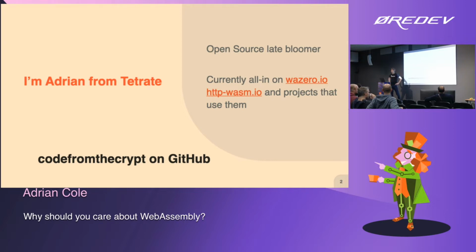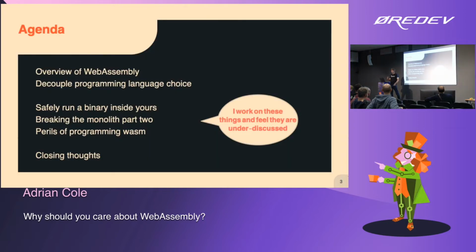So the reason I'm giving this presentation is that I work on a WebAssembly runtime for Go applications called wazero, sharing experience with projects that use that, as well as a portability specification for server handlers in WebAssembly. And that gets a little bit into the agenda here. I'm going to talk about things that I feel are a little bit under-discussed, giving you some information you can't just read from a blog. We'll go through the requisite WebAssembly overview because I imagine a lot of folks would be like me a year ago and not know that much about WebAssembly.